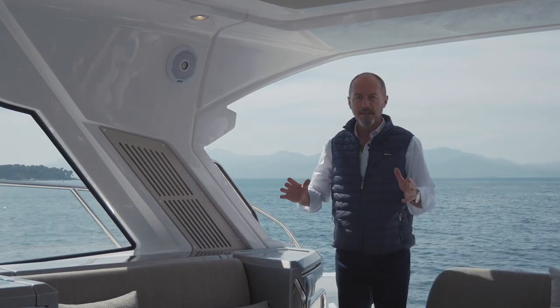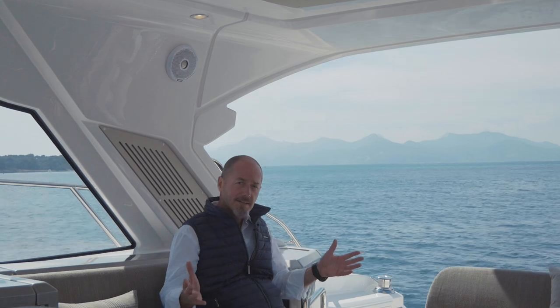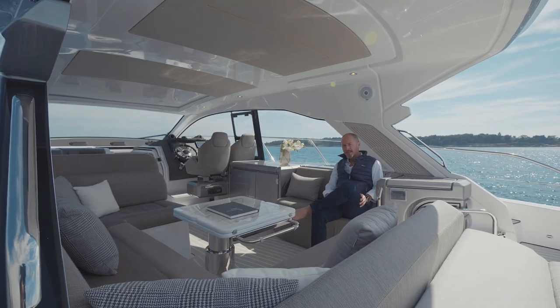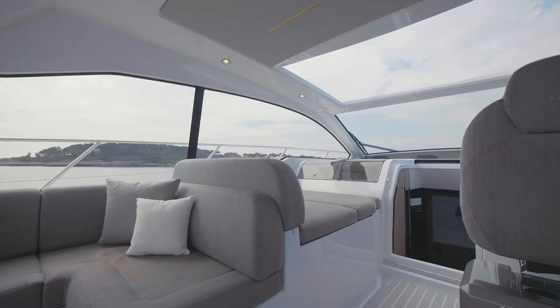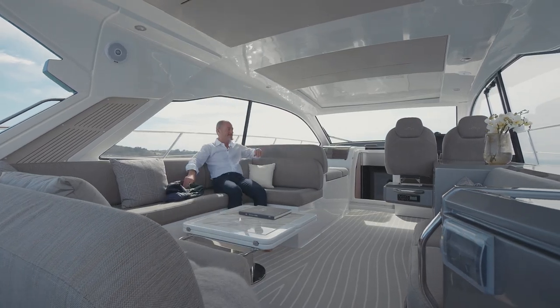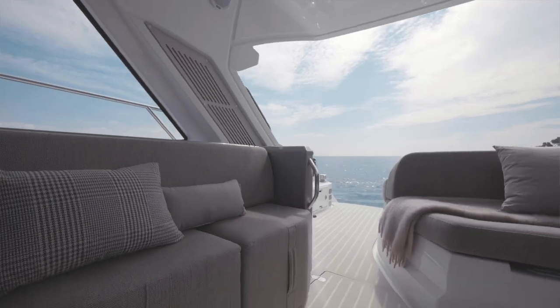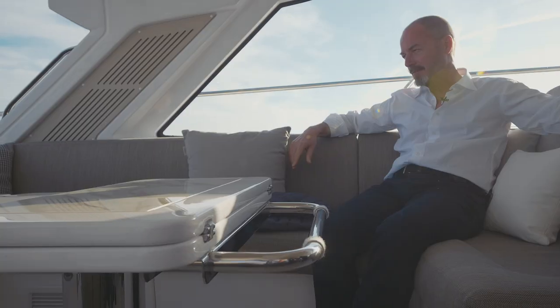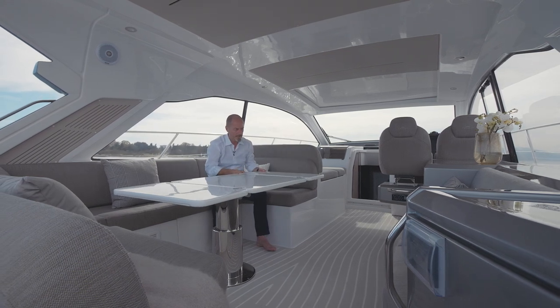The main deck is basically a big open space lounge, designed and furnished as a relaxing and sophisticated living area. But at meal times, it can be quickly and easily converted into a dinette. What's unprecedented in a sports cruiser of this size is that opposite this classic C-shaped sofa, there's another divan with two pull-out poufs that can be arranged around the high-low coffee table, which extends and folds out to become a fully appointed dining table.